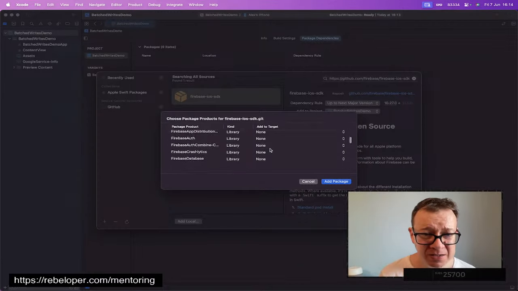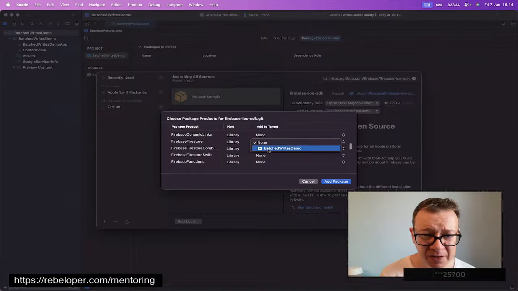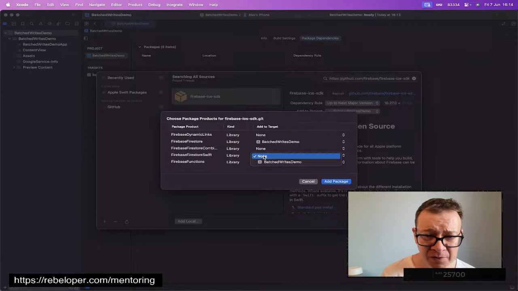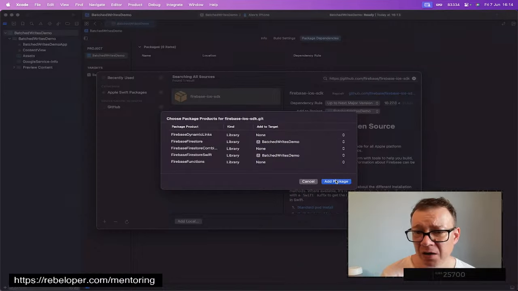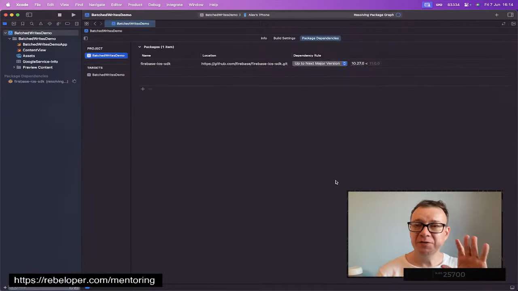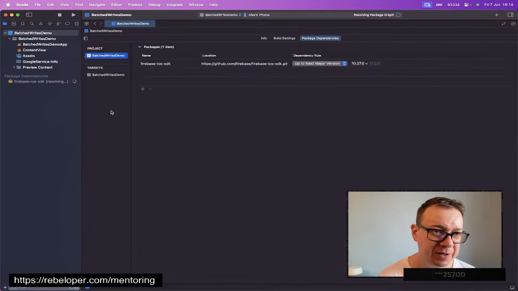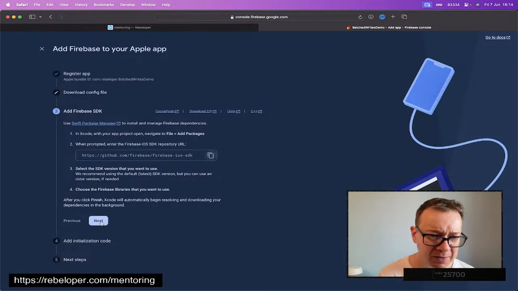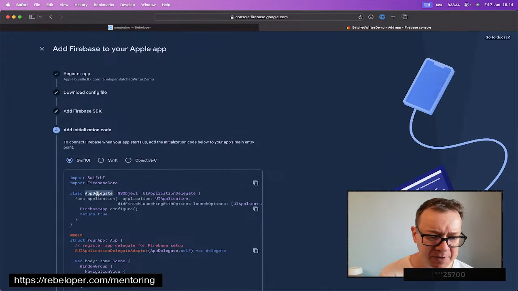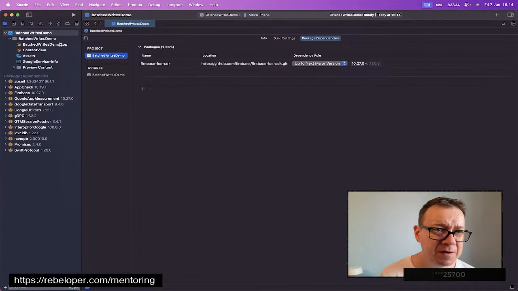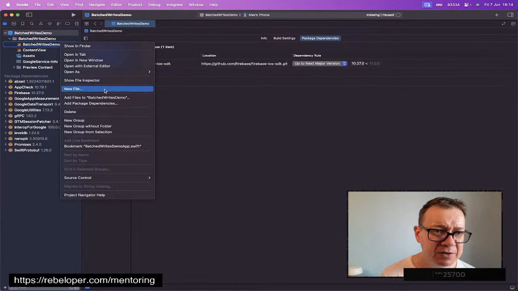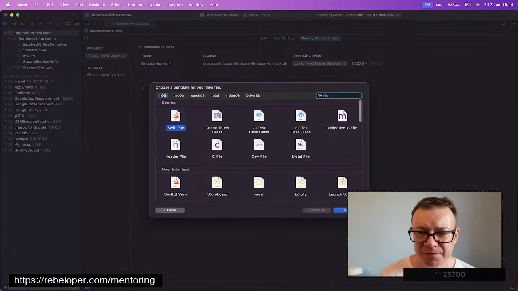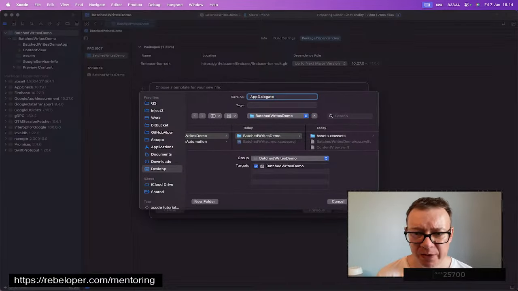Yes, so let's just go and select Firebase, Firestore, and also Firebase, Firestore Swift, because I like all of the handy Swift specific helpers over there. Okay, let's click on next and let's add our app delegate file so we can just configure our project. Let's create a new file, Swift file. That's what we want.